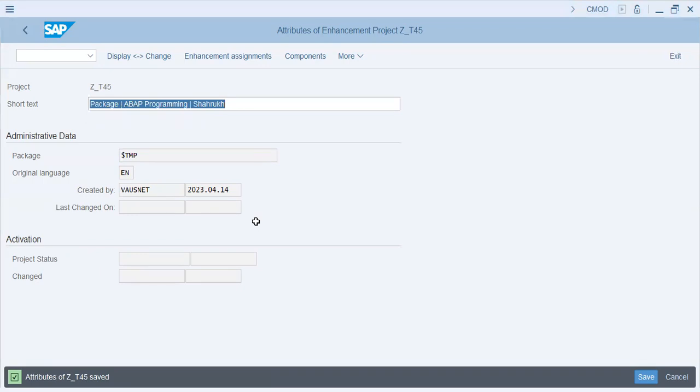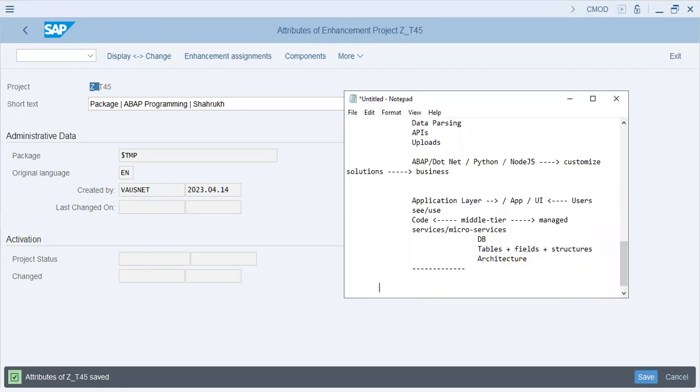So in SAP, whenever you are creating a custom-made package or a program or any enhancement, it starts with Y or Z. Rest all the alphabets are taken up by SAP. So coming to the role of an ABAP consultant, we can go over some of the roles that an ABAP consultant has to commit to.